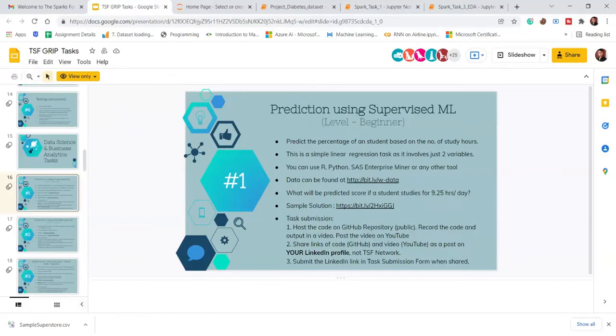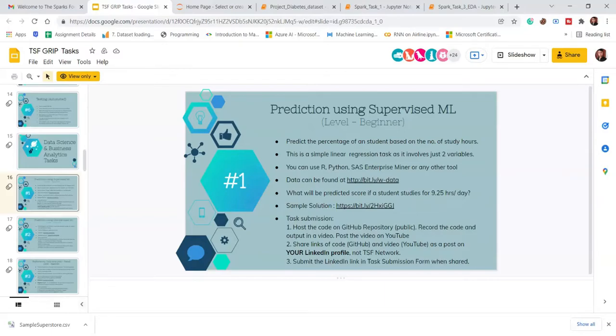Here our first task is prediction. Today I'm going to discuss the first task throughout. After that, in another video, I will discuss the second one. If you are doing the Spark Foundation internship and want to look over the task or learn something from it, you can continue with my video, and I will bring the next video further on so that you can get the information from that. Even if you are not pursuing this as an internship, but you want to learn the implementation of supervised machine learning, you can proceed with this video.